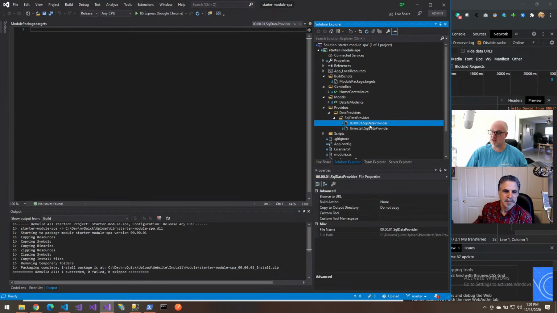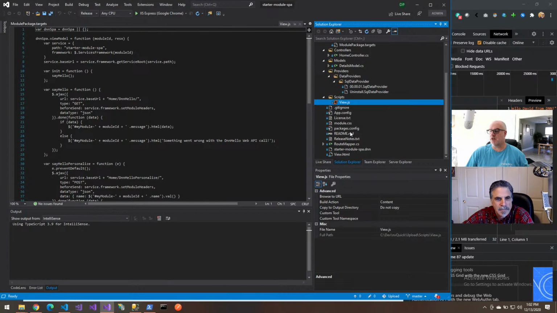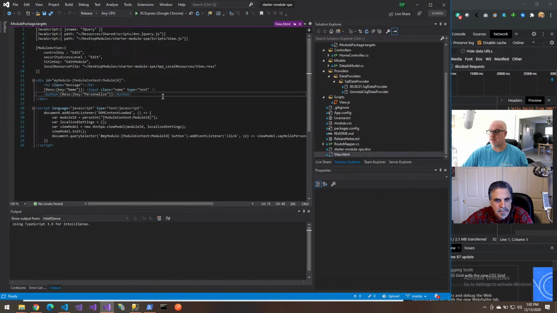This is already set up with where your scripts are going to go. And then it's got your JavaScript for your view set up in there as well. That and your view HTML. This one doesn't have a settings HTML, but I don't need all that other stuff. So it's easy to just go with this.